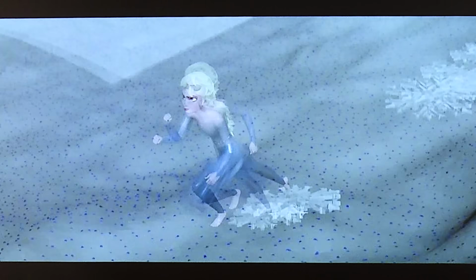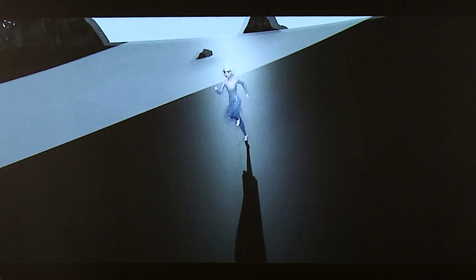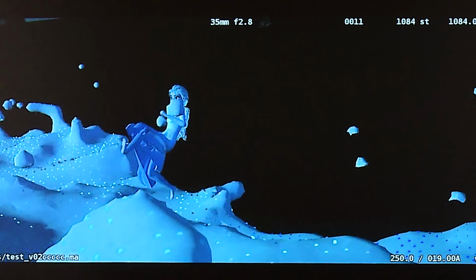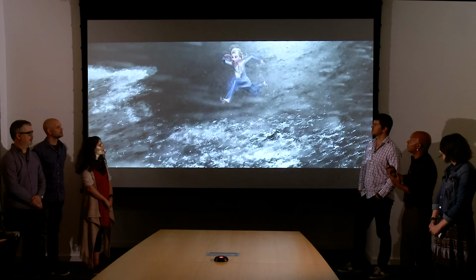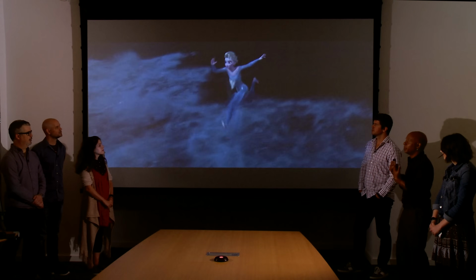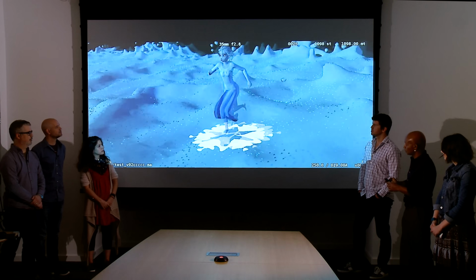For this to be believable, we have to get that ocean bought off to 95 percent of what it's going to be before we can give it to character animation so they can do their performance. You can see where Elsa skids a little bit, gets a couple of snowflakes right in a row. That's in no small part informed by the fact that she's literally leaping over something that's actually really there. She's not pantomiming.